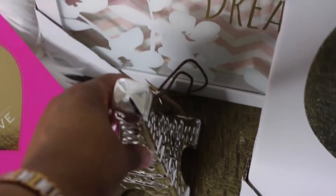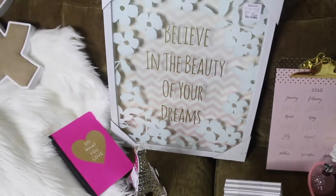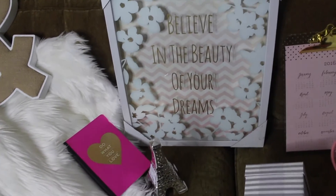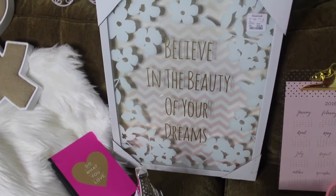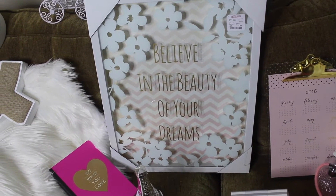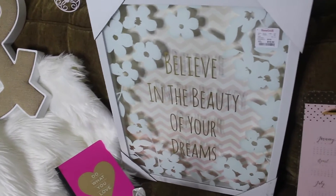So this is just a small Eiffel Tower and I thought it was really cute, so I'm going to put that somewhere. I really liked this phrase here. I try not to put too many words in the room, so I do have a few pieces that have phrases, but I'm not going to have a bunch. This one says 'believe in the beauty of your dreams' and I thought that was very fitting for the time in my life right now.